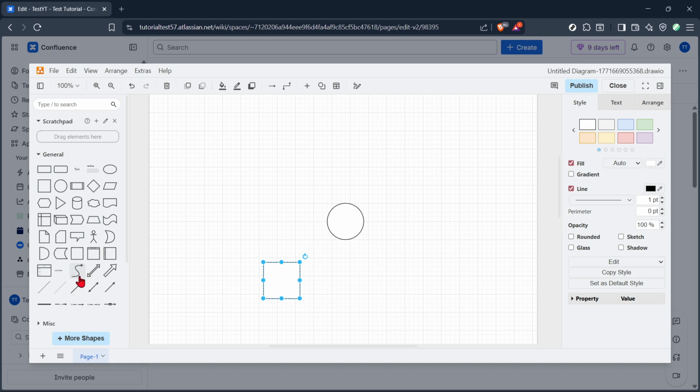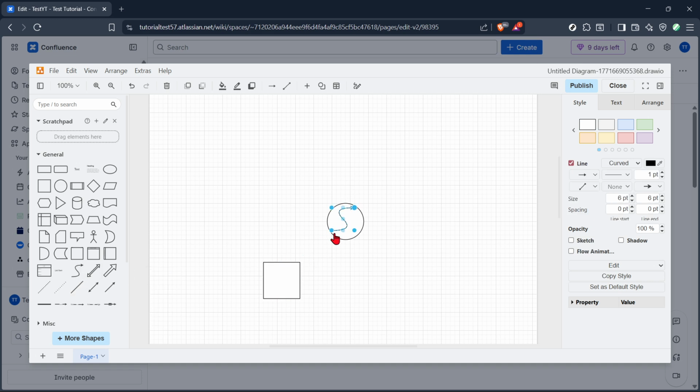If you need more specialized symbols, open more shapes. This lets you enable additional libraries such as flowchart or business diagram sets, which can include decision and endpoint symbols. After selecting the libraries you want, click Apply to add them to your sidebar. You can then continue dragging the new shapes into your diagram and refining the layout.